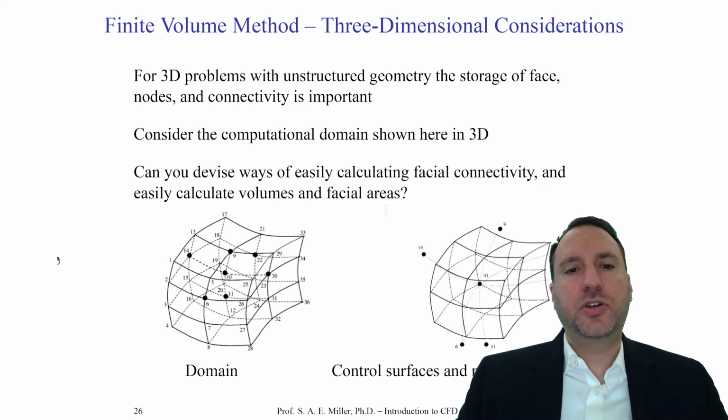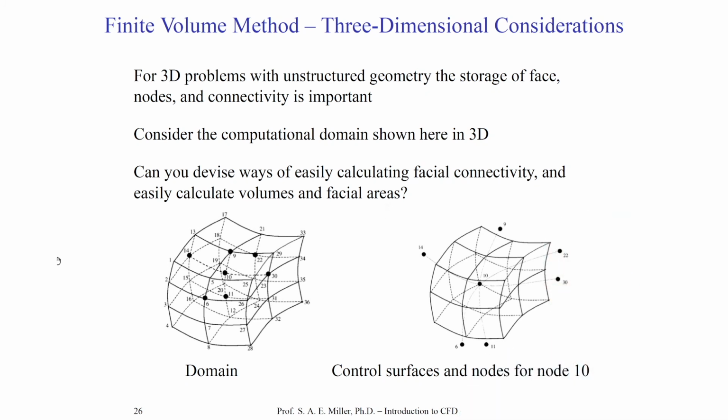We can consider 2 domains shown for finite volume approach in 3D. In the lower left, we might show one particular domain. For each of these nodes, if it's a nodal approach, we would have to identify the corresponding control surfaces. This is trivial because the surfaces of the control surfaces are just defined by the nodal center of the connectivity of the neighboring volumes. This is shown for node number 10 pulled out from the domain in 3D.